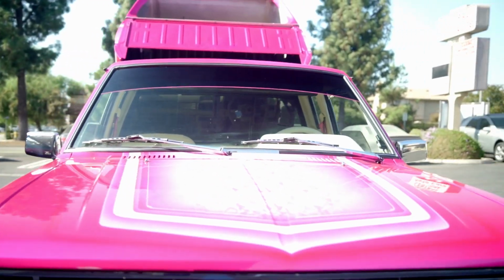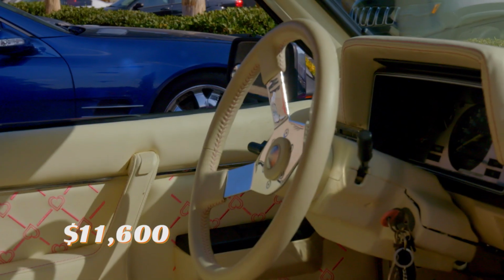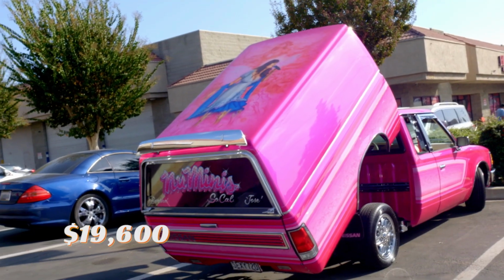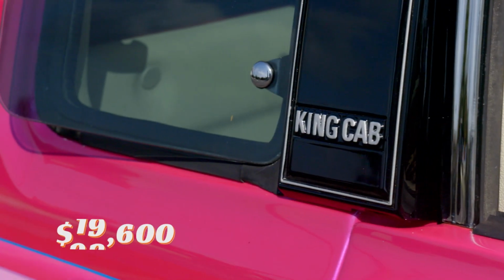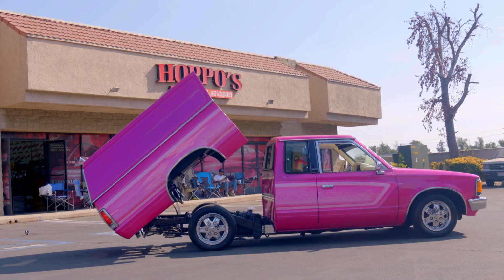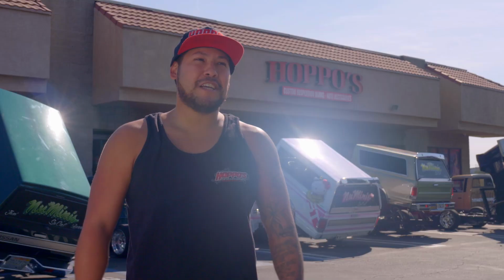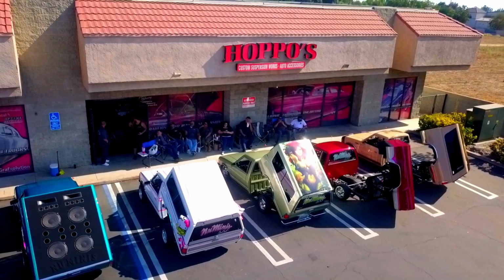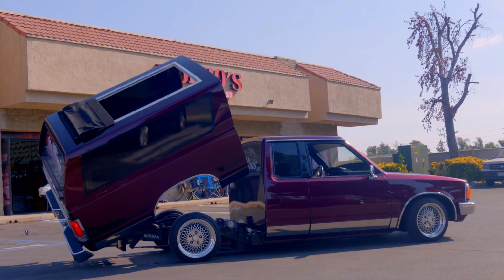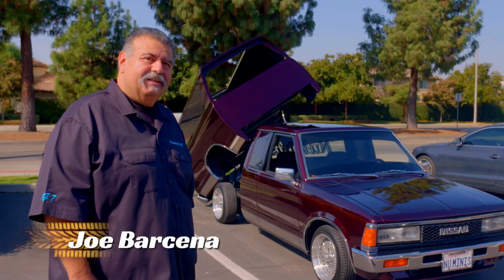The paint job itself, it's about $10,000. $1,600 for the mural. Interior, $3,000. Hydraulics, $5,000. All the chroming involved, $4,000. These rides are big bucks, and they've always had a big fan base. Every guy's dream that was in the 80s, this is what everyone wanted, was dancing beds. And even today, these Californian collectors love their lowriders. This is the ultimate ride because it kicks ass.